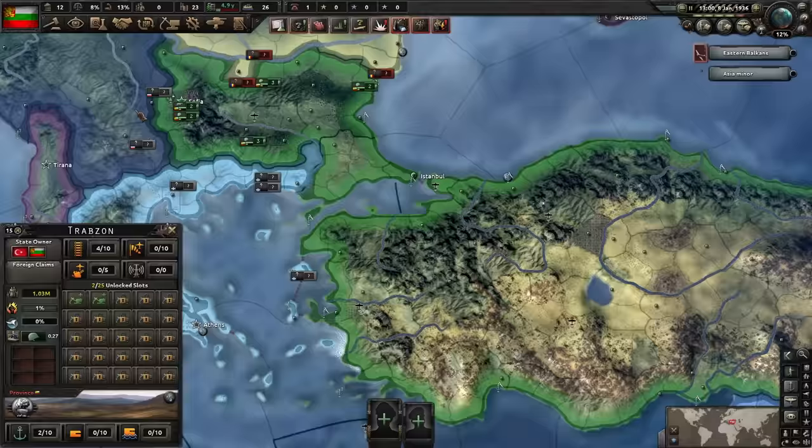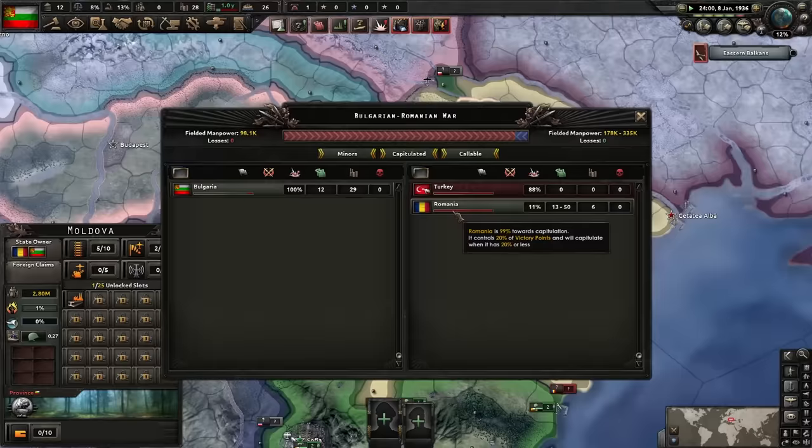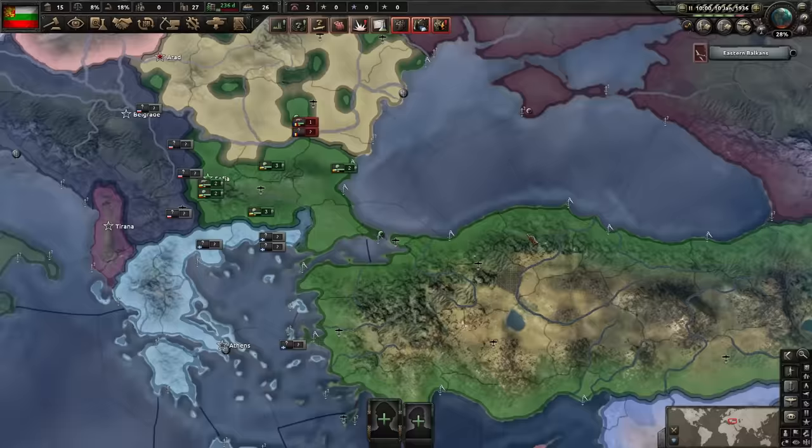Oh, what about Romania? Let's do the same. Take all their victory points with occupation paint. 99%, 100. And we take all of Turkey. It's just that easy. Oh no, Turkey has caused a lot of world tension.